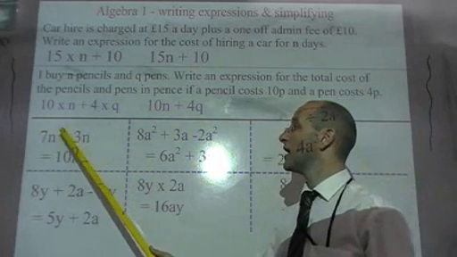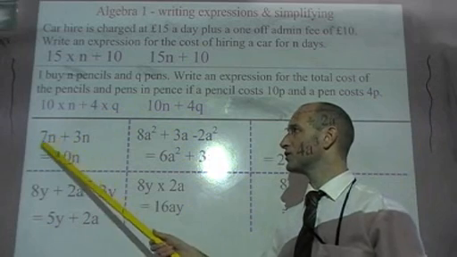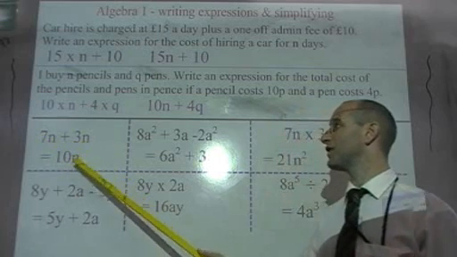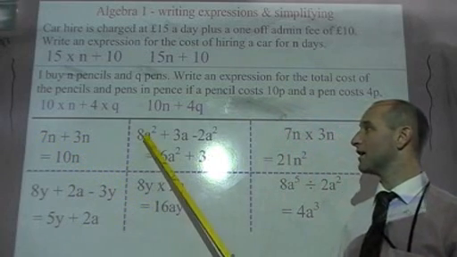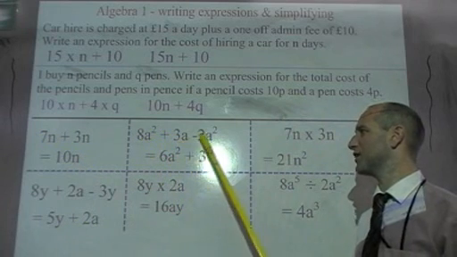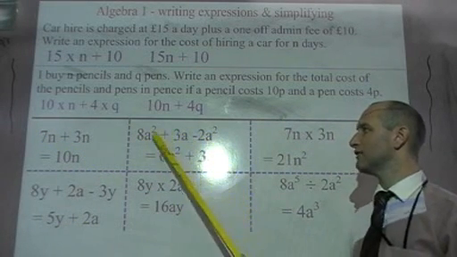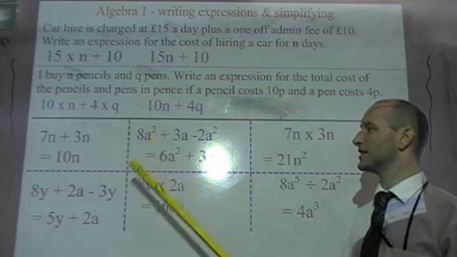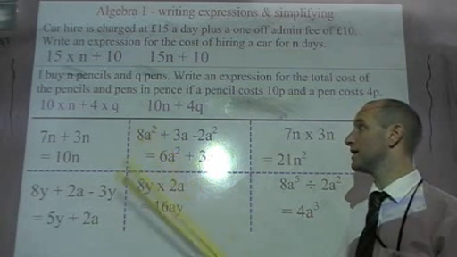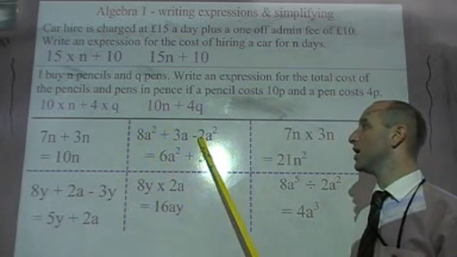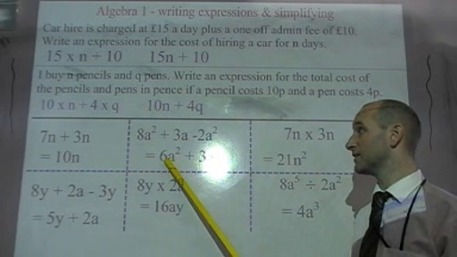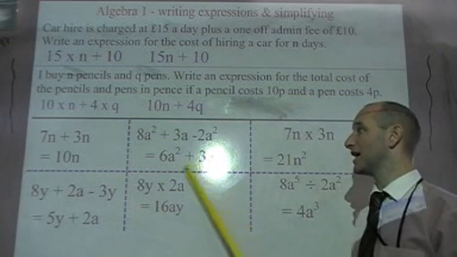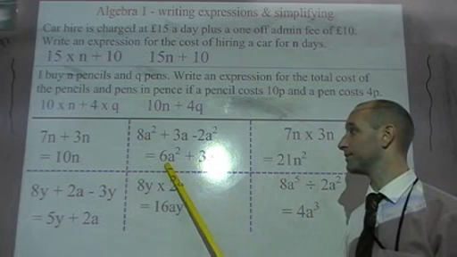Right, so simplifying algebraic expressions. You can add or subtract when you have the same letter to the same power. So 7n plus 3n is 10n. Here, 8a squared plus 3a minus 2a squared. Even though they're all a, I can only gather together the a squared. It has to be the same letter to the same index power. 8a squared minus 2a squared is 6a squared, and then I just keep my 3a. So it's 6a squared plus 3a. I cannot simplify that any further.